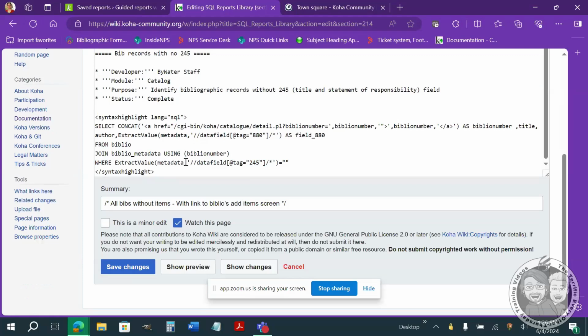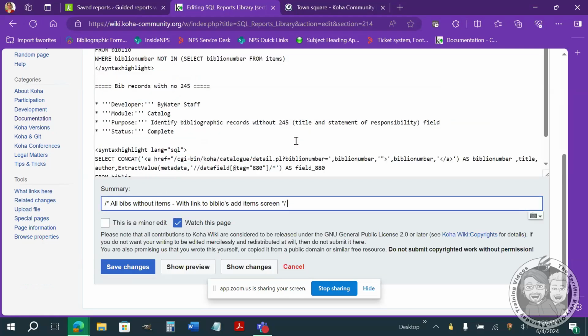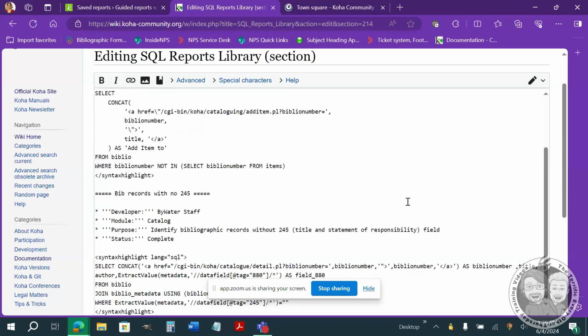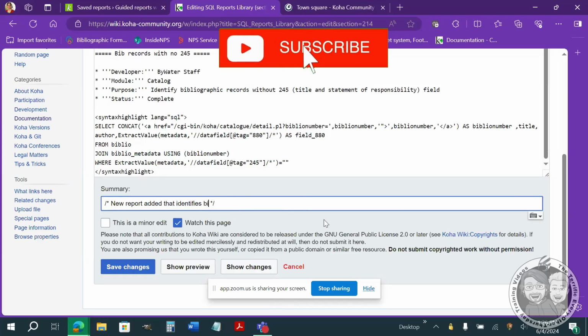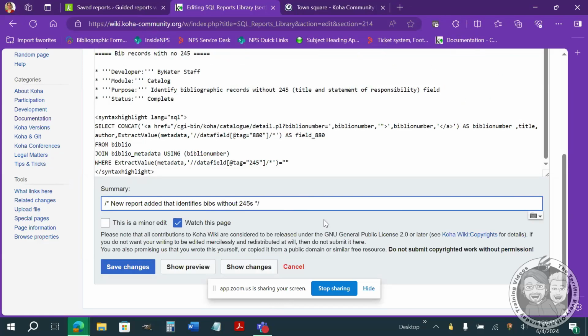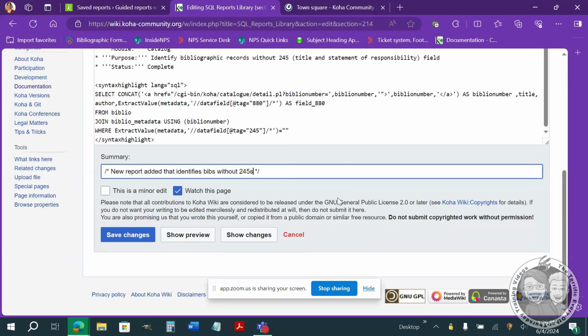And if everything looks good, there'll be a summary that comes from when I was editing before. Yeah, so you need to update that. That's one of the things I sometimes forget to do when I do it this way. I add something new by copying what was there before, and it ends up with a comment in the wiki saying that somebody updated this when it was really just adding a whole new report.